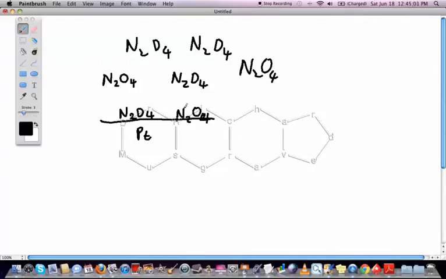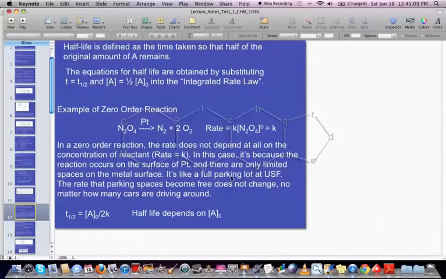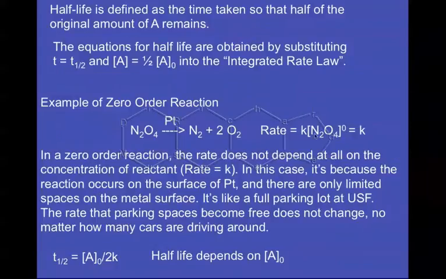Like I said, it's just the speed of N2O4 adding to the platinum and then departing the platinum, and that's the only thing that matters. So that's what I mean when I go back over here and I say that the rate does not depend on the concentration of the N2O4. So this is the classic example of a zero-order process. And as I said before, we can calculate the half-life, and we did that by substituting A0 over 2 for the concentration of A, and t half for t, and we get the half-life calculation right there. And just a point here, the half-life does depend on the initial concentration of the reactant.